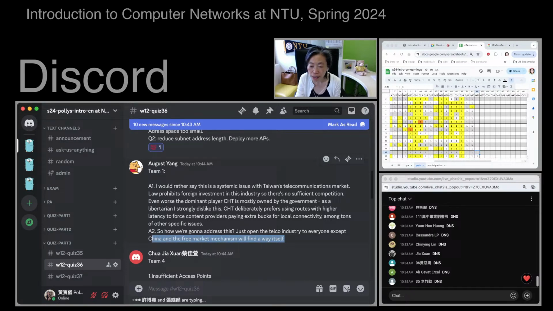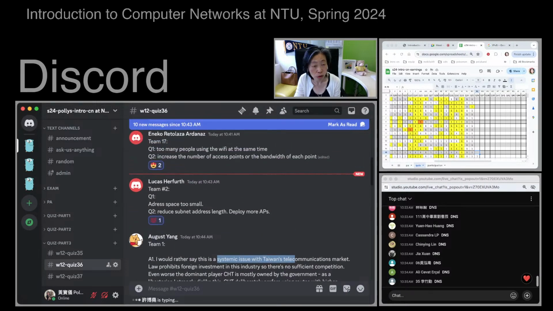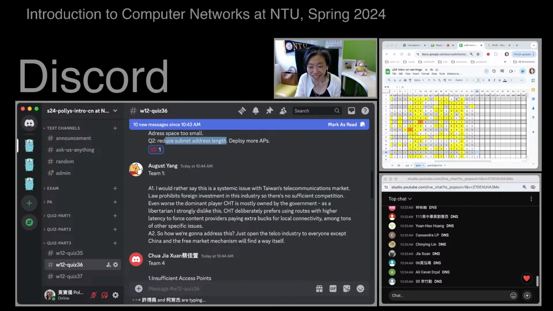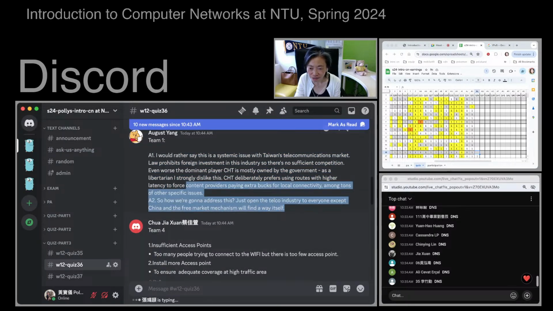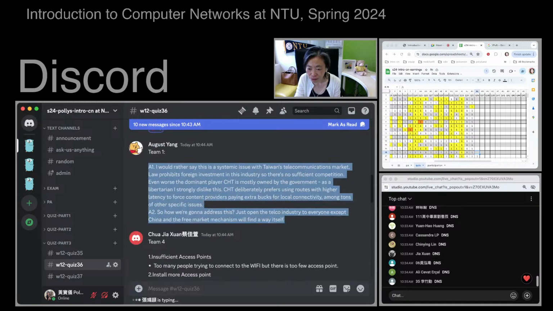Yeah, I guess what you're trying to say is to open up a little bit to allow some level of competition. Okay. Interesting. So you think this is more a, hey, if Lucas is right, then Zhonghua Telecom or the companies offering these free Wi-Fi services, in case they are taking this seriously, they should be able to discover, hey, obviously the address space is not enough, and try to fix it. And it's not being fixed. Then it's probably something to do with the operator, how the operation team is managed. Very interesting. Let's see, team 4.